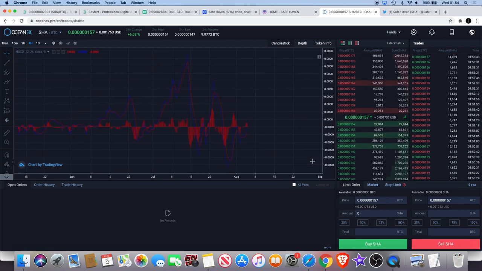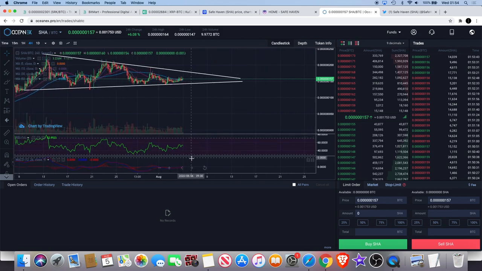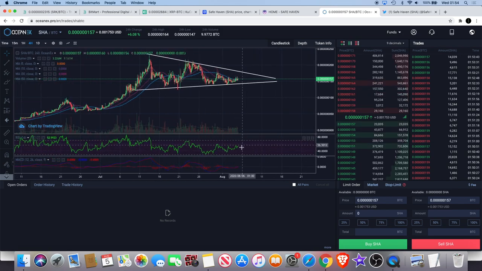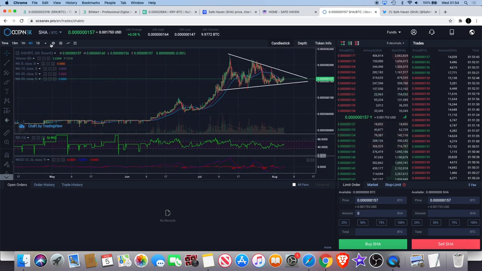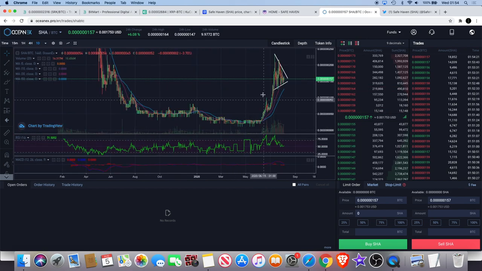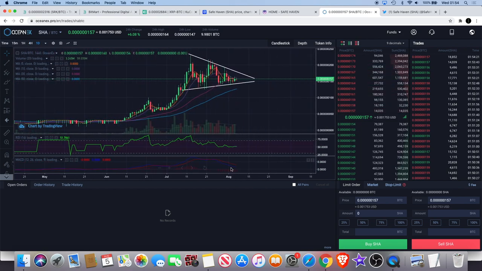Obviously, you can see we've got a bullish MACD cross, so that looks ready to go. Sorry, on the RSI, it's in the middle, it's not oversold, it's not overbought, and we've got a bullish MACD cross on the MACD, not the RSI. So that looks good on a higher time frame. On a higher time frame, it does look like we could get a curl over in the MACD, and we're front running that potential MACD bullish cross that could come. Based on the momentum, it looks like it's going to be pushing back toward the upside.